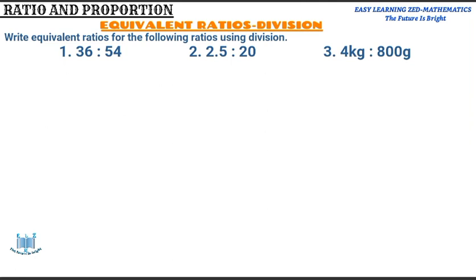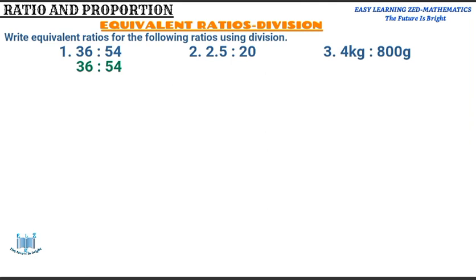So what we need to do here is find the common factor of 36 and 54, the biggest common factor of 36 and 54. I'm going to rewrite this ratio down there, the one I've written in green. Once I've done that, I'm going to find the number that can go into 36 and 54. We are going to look for a bigger number.